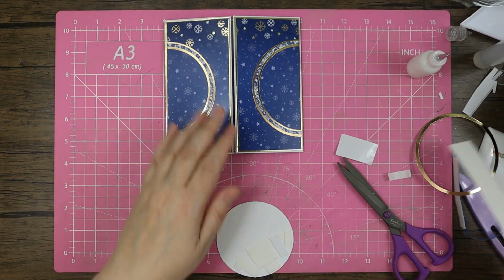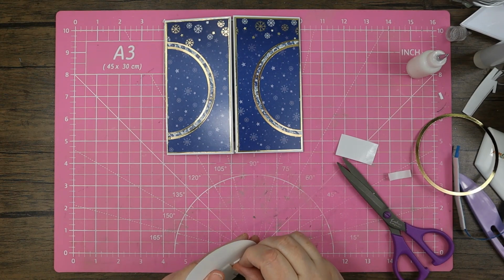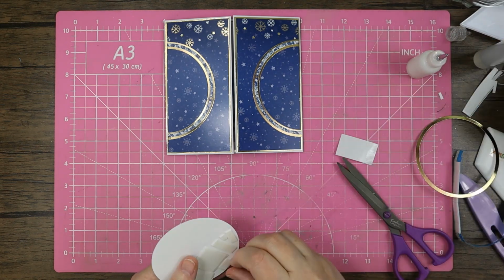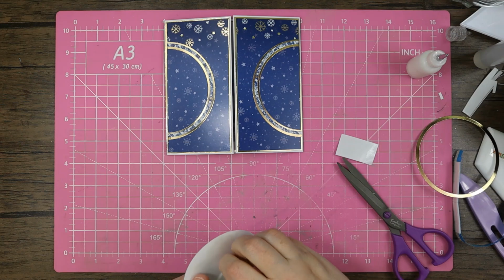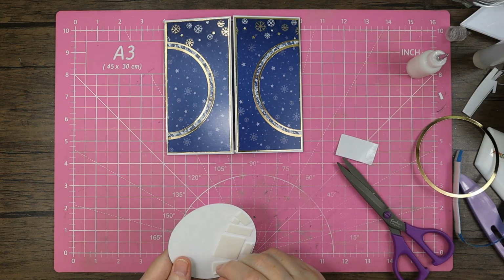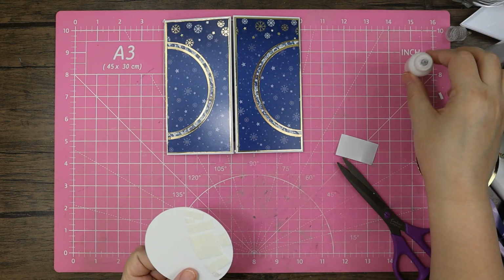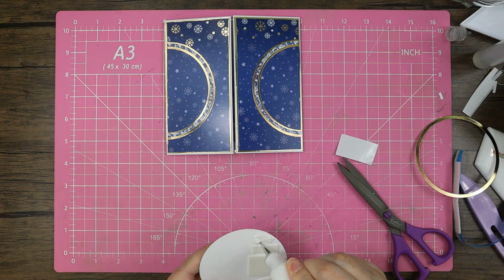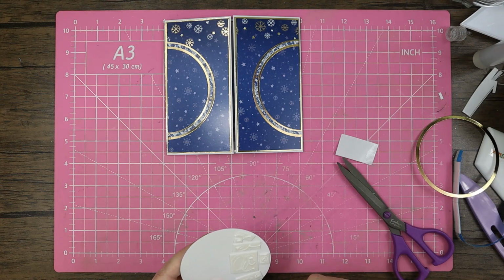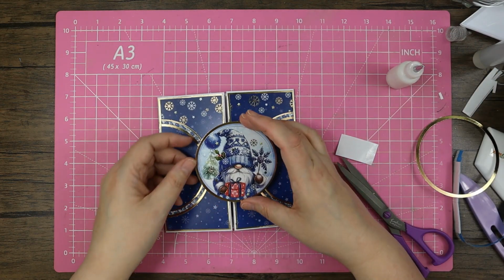Okay, so I was hoping it was going to go on that side, but we'll put it on upside down. It doesn't matter, it will look equally nice on both. Just means I'll do the sentiment on the left. So again, just giving this a good press down. Tacky glue, nice amount of tacky glue. I can pop them in.